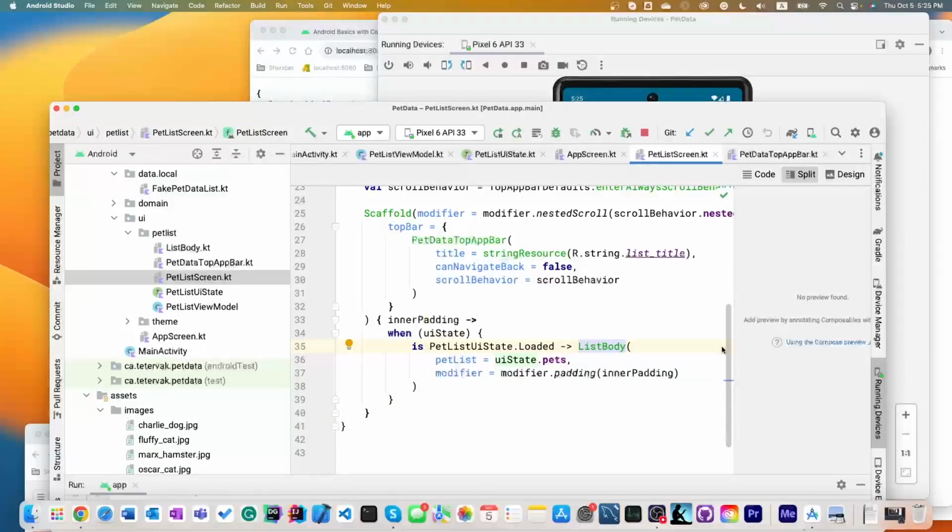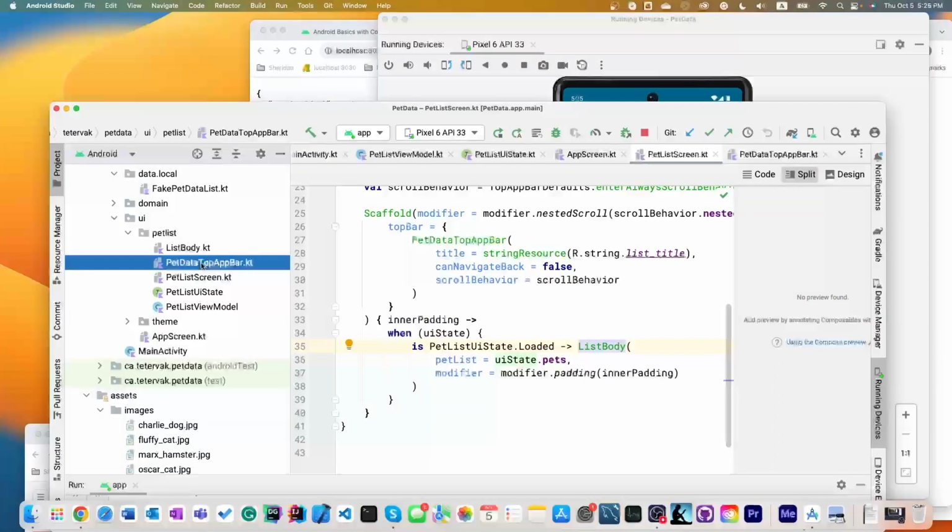Yes? For the PetData top bar, right? Did you have to make a new function? Couldn't you just do it in, say, the PetData screen file itself? Yes, you can, but I copy-pasted this function from elsewhere. It was easier for me. I just renamed this function.